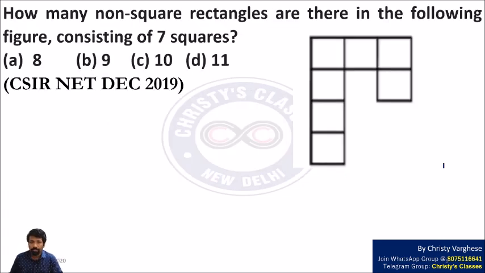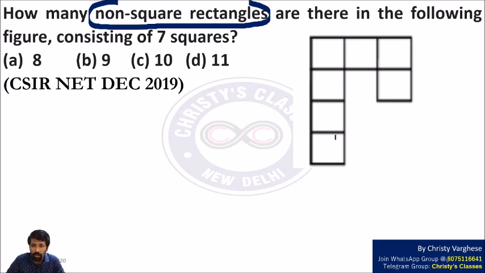Okay, very simple question. So here also you have to manually count it, but remember what is this? Non-square rectangles. Many questions they try to trick you like this. Rectangles, non-square rectangles, what is the difference? Or what is the significance of this term? Why are they saying non-square rectangles? We already know squares and rectangles separately. Then what is the meaning of non-square?